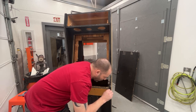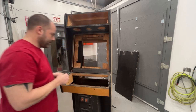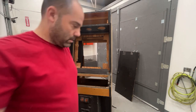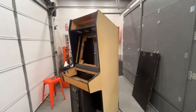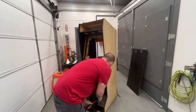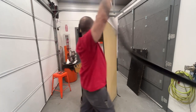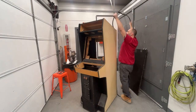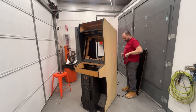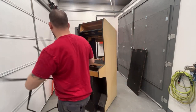We'll have to pull that coin door off before I take the paper off the front. Let me pop this T-molding off, which should come right off, especially because it's particle board. The groove looks pretty good in it still. It does not look all swollen or busted up, which is nice. I do like it when they put the T-molding down the back of these cabinets, because when you transport these things and slide them in on their back, at least that T-molding protects those edges a lot better.